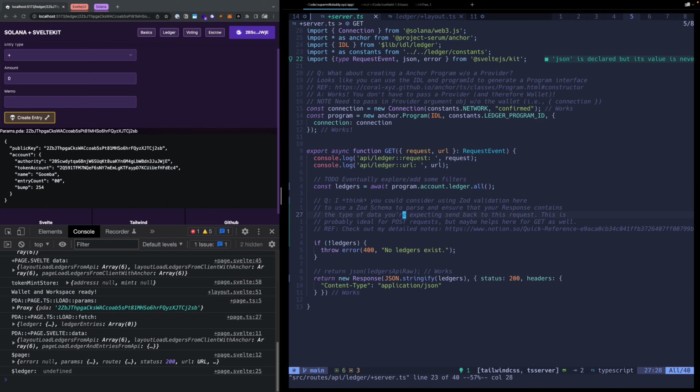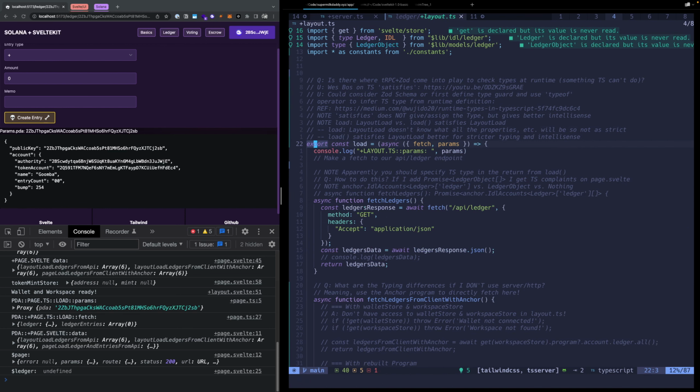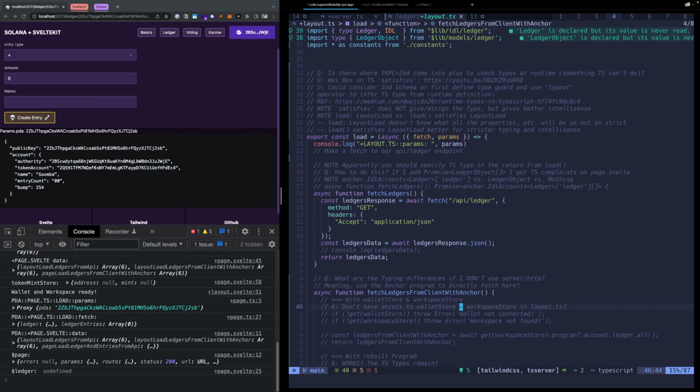But as soon as I send it as a response and I have it stringified, if I go back and hit my custom API route here in my custom load, try to perform the get method, the data that I come back with is not fully typed. And you've seen me do this with trying to use promise, Anchor, like it kind of shows up, but it's not really fully typed.